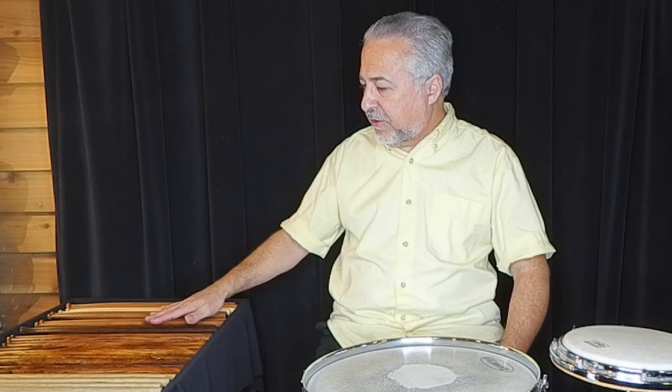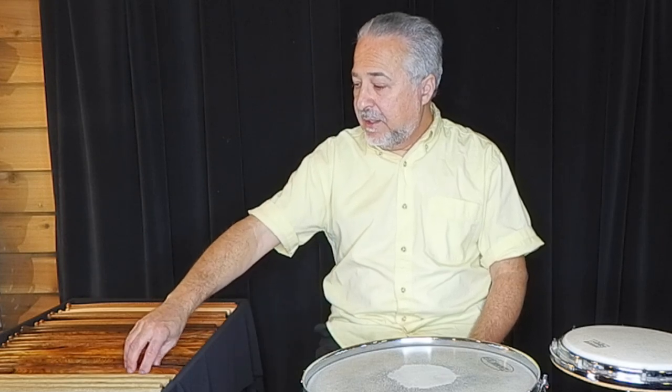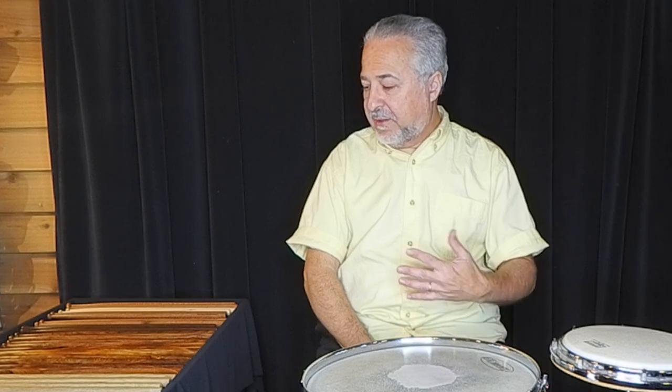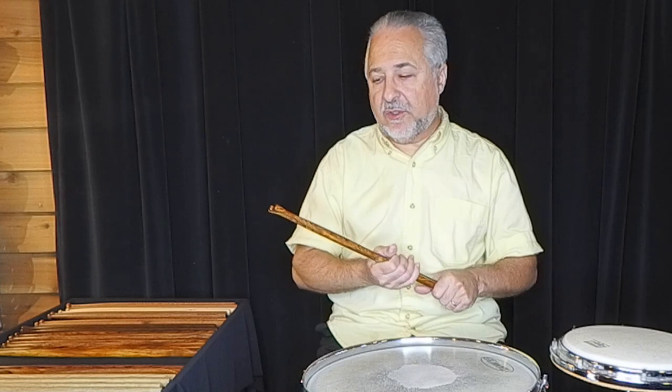These Cocobolo sticks here are sold already. I wanted to make this video before I sent them out. They're going to sell out fast. They always do, because it's kind of a limited time thing here for these woods. And this wood, I'm going to keep probably a dozen pair for myself for the time being, just in case I can't find any more. But I would suggest if you want them, you probably get them within the next 6 months or so, because they will disappear.